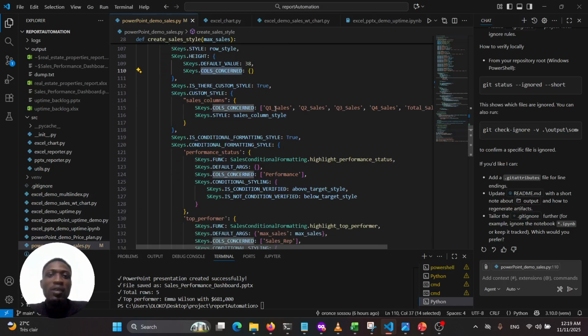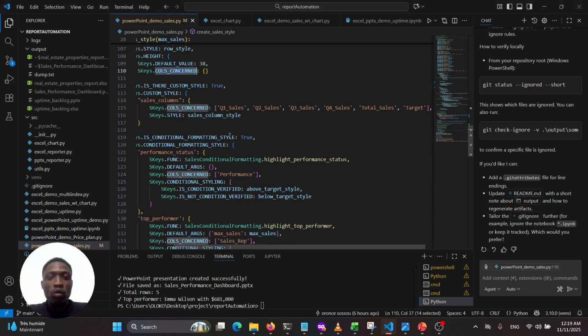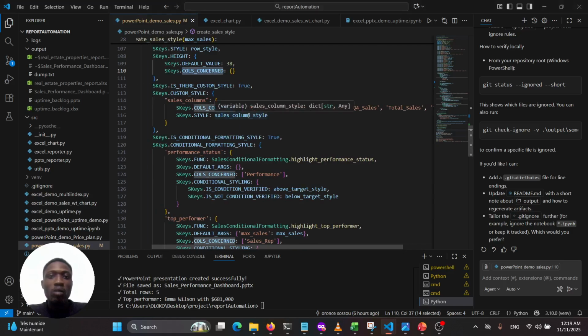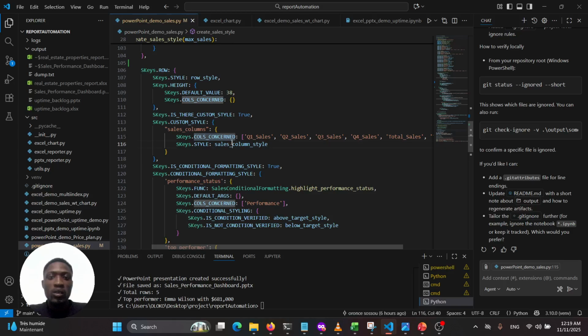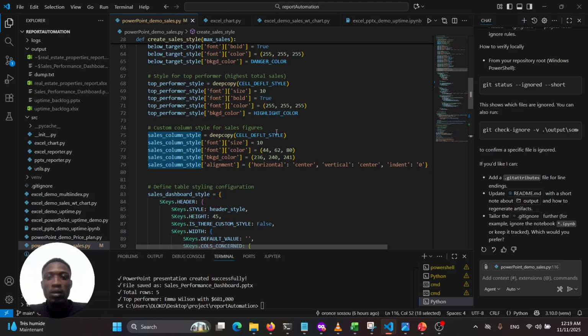Is there custom style? What I call custom style here is applying a style for a specific row or columns. For example, for those columns, Q1 sales, Q2 sales to target, I'm going to apply the sales column style. Let's see what the sales column style is. This is right here.